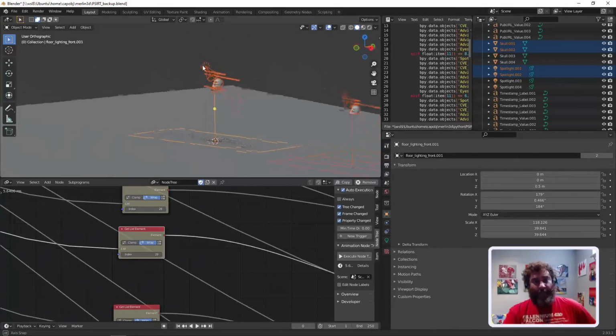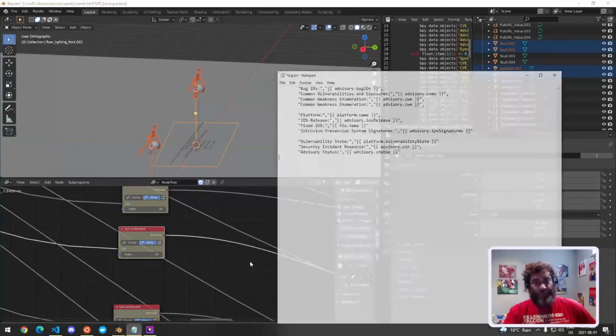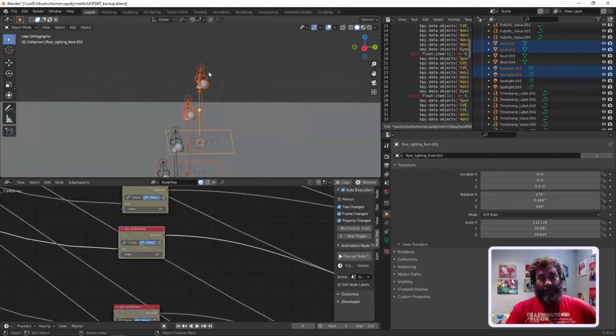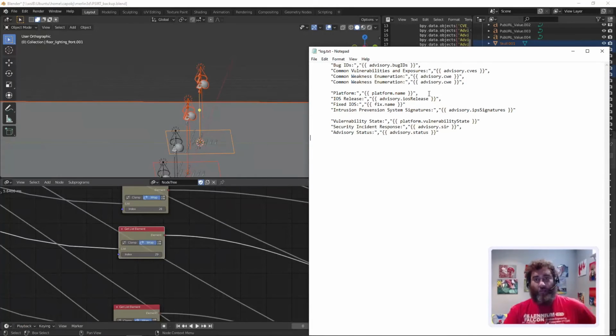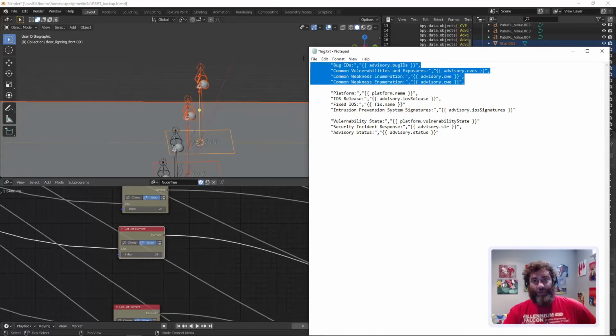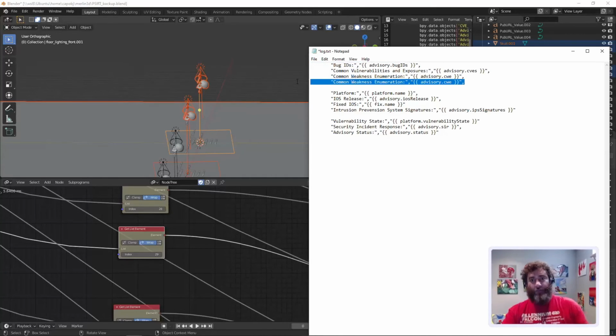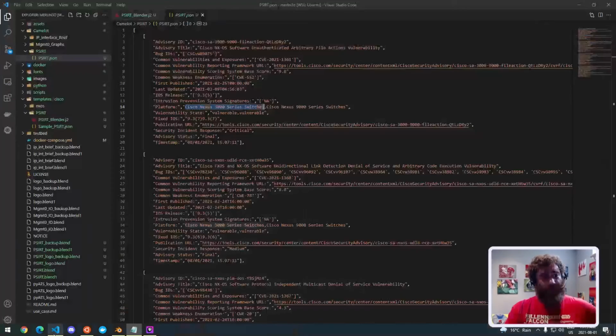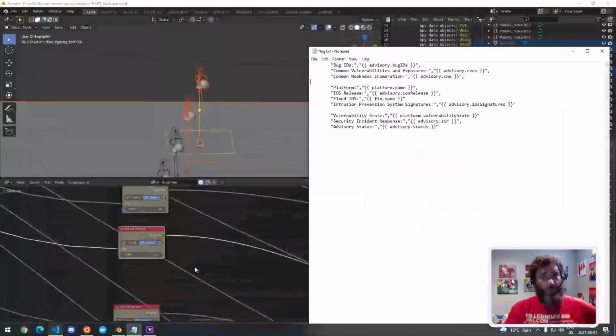But for now, I have this information that's left to plot. And I was thinking maybe off to the left and behind, or in the center here, like a square there of text, we could place possibly maybe this information: the bug IDs, the CVE, the weakness enumeration. I see I have weakness enumeration twice in here. Let me make sure I don't do that. And I didn't do that twice in here, did I? No. Okay. So let's plot.